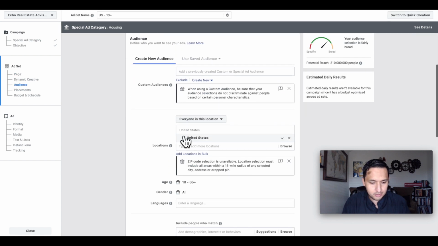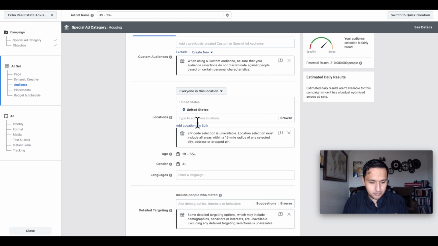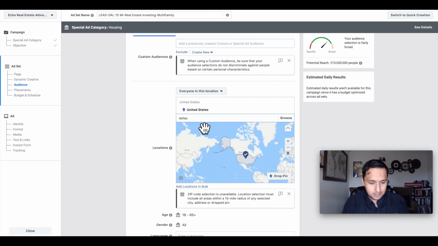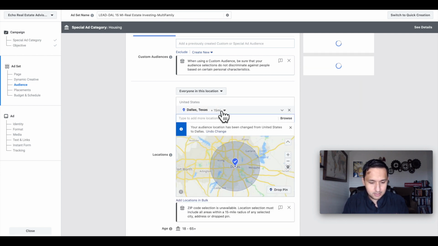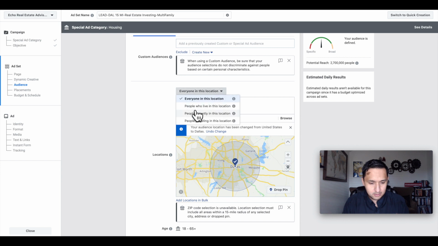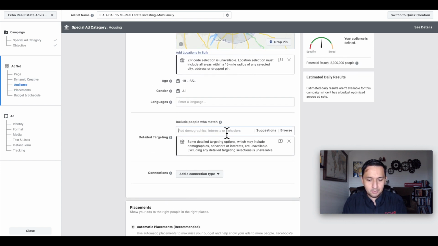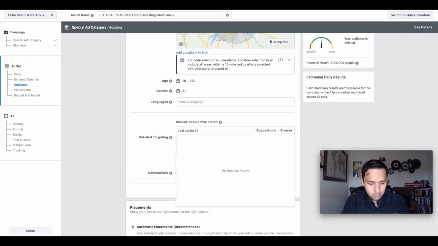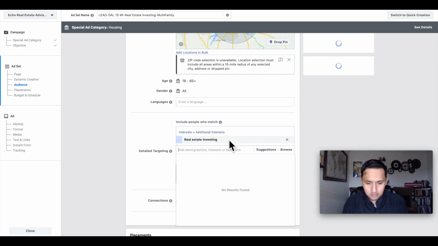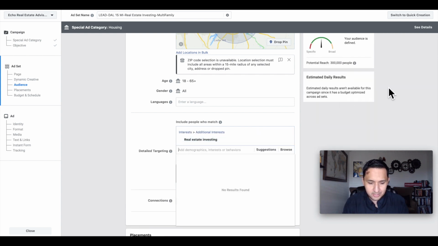All right, boom, boom, boom. Dallas. People who live here. Let's see the amount of reach right over here that we have. Real estate investing. 300,000 people.